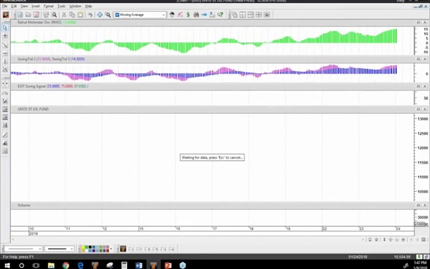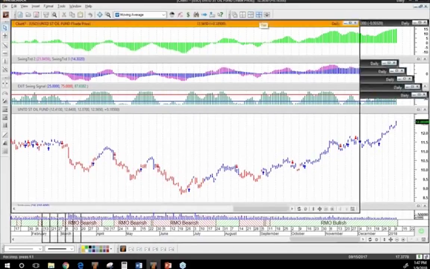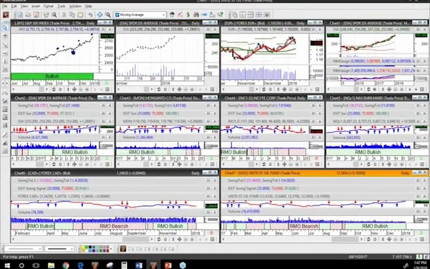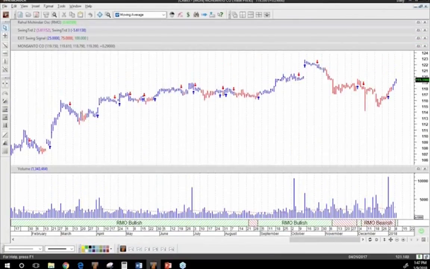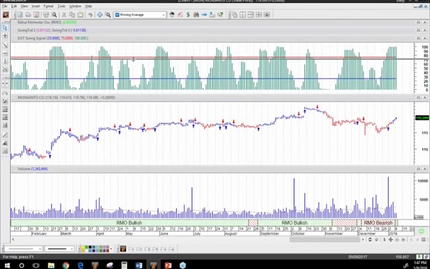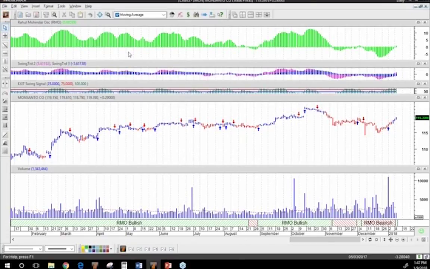And let's take a look at these real quick. That's a lot. I bit off a little bit more than I could chew. But let's go ahead. Monsanto looked fine. What did it? There it is. Okay, so we'll go ahead and start with Monsanto. And I'm just going to reposition the chart. It got a little bit funky on this display, which isn't common, but it did happen. So I'm going to reposition the indicators in the chart so we can see them a bit clearer and so we can see everything.